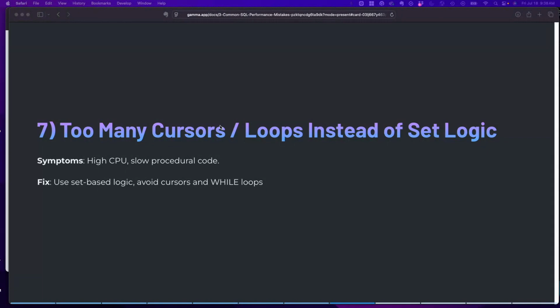It might take a little more time to figure out exactly how to write that statement, but it goes a long way over having that very slow stored procedure code iterating over that. They call it row by agonizing row, or RBAR. That's an acronym they use for that type of logic that you want to try and avoid.